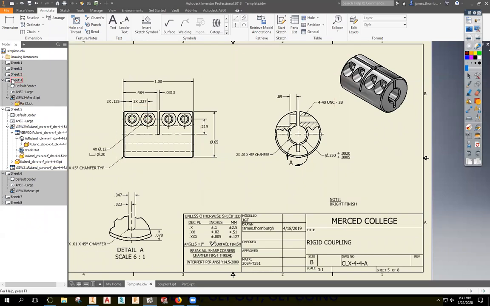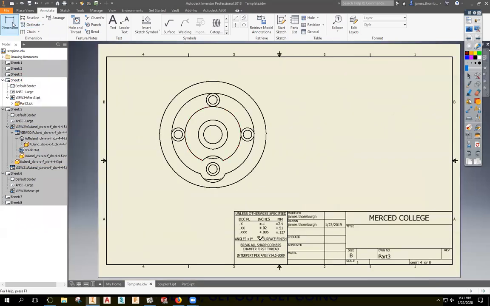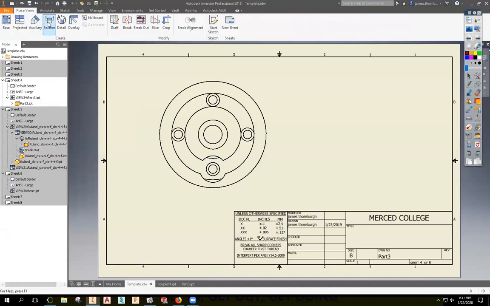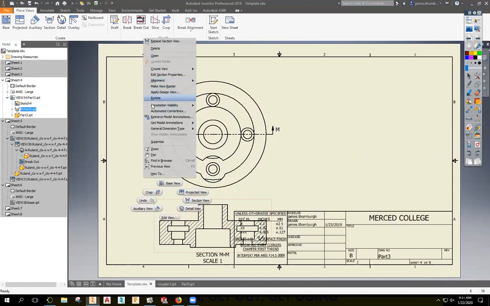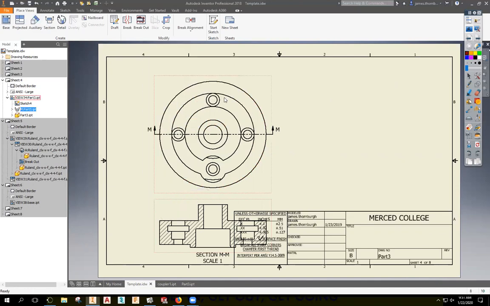So say I'm back here and I want to do the section that goes through here. I want to slice it like that. Right click, continue, and I make it down here. Doesn't fit, right? Let's say I have something else over here a little bit. I can click on this, right click, alignment, break.